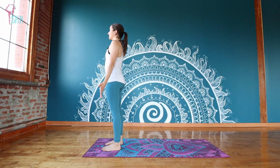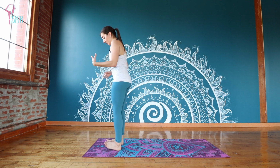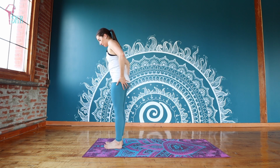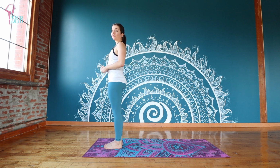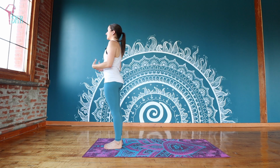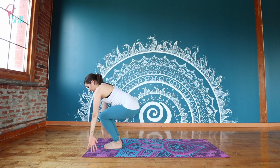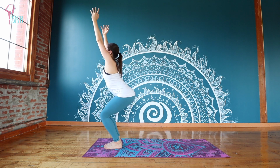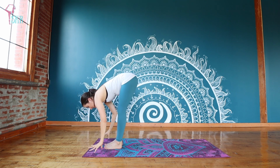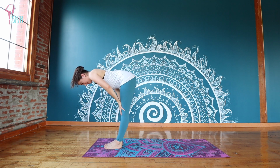And from here, we're gonna cycle through 2 rounds of Surya Namaskara B, so your sun salutation B variation, starting with chair pose. So you're gonna bring your big toes together, heels about 1 inch apart, and again, really focus on those transitions. So we're gonna move nice and slow between each posture. So first we inhale to chair, arms come up, hips stay low. Exhale, fold over those legs, straighten up. Inhale, halfway lift.